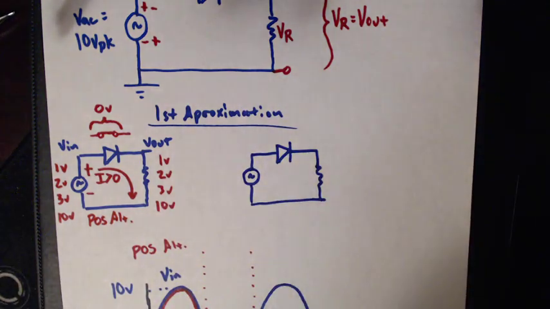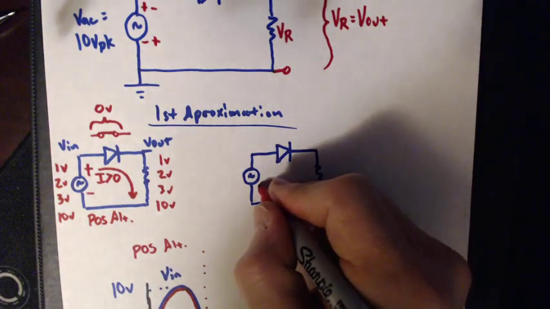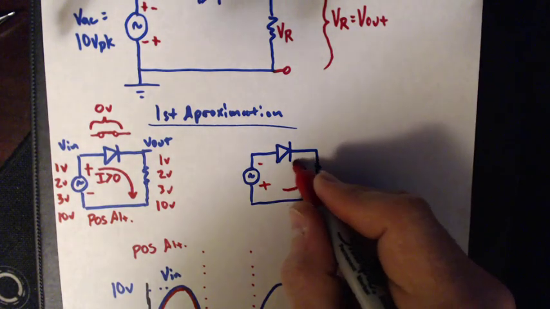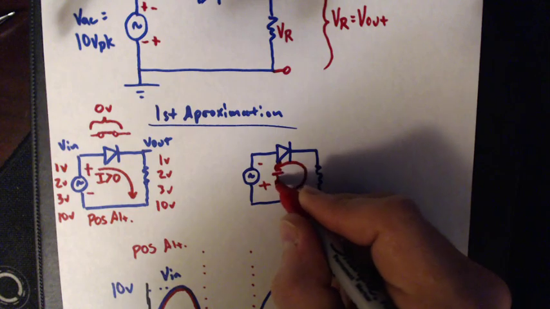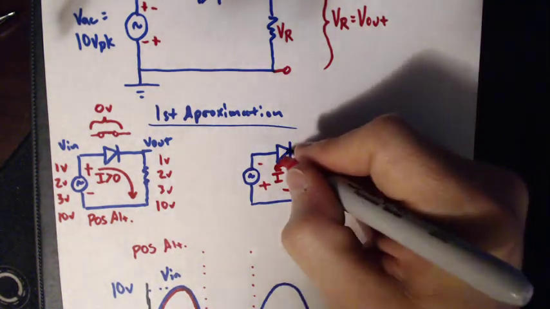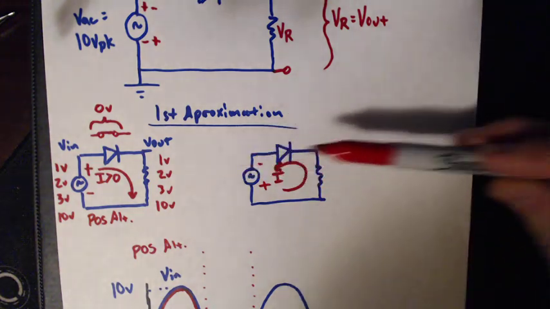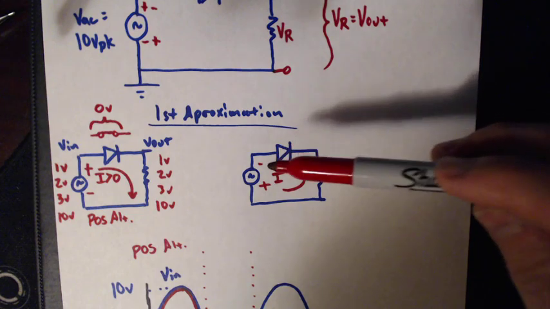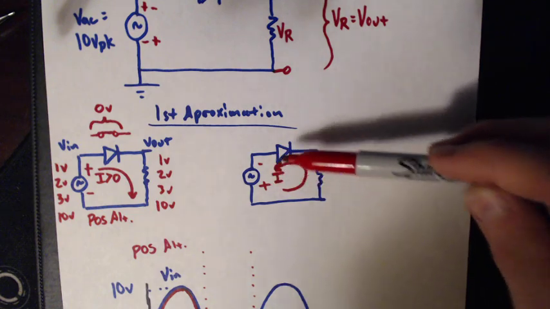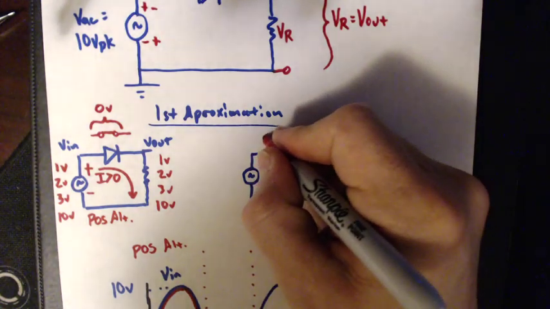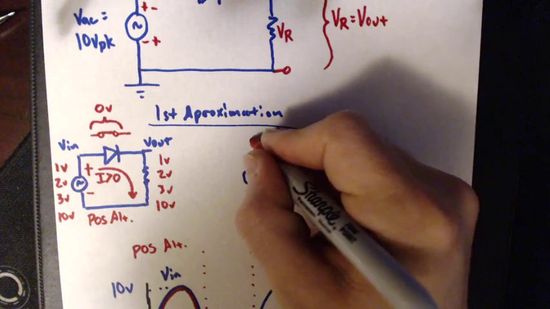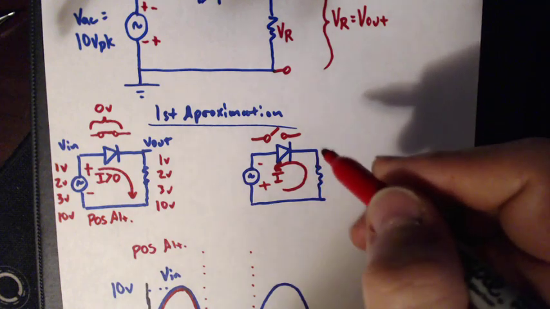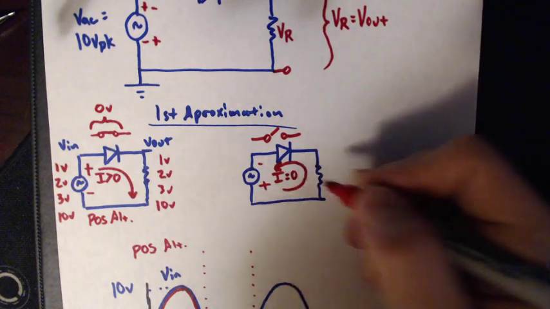And now during the negative alternation, our polarity has flipped from our AC voltage source. That means the current is now trying to go in this direction. Now what's this diode going to do when the current is trying to go back through it? Well, remember, to a first approximation, this diode is not going to be conducting. This diode is reverse biased. If it's reverse biased, there's no way I can get any current going through this, so I is just equal to 0.